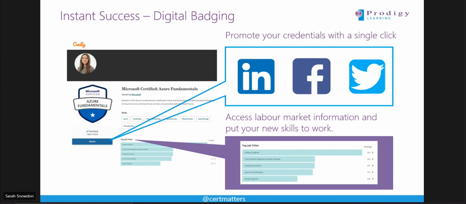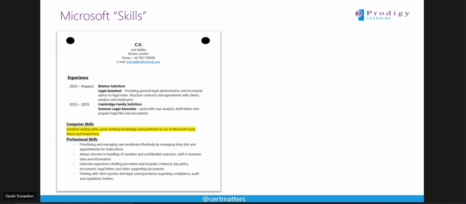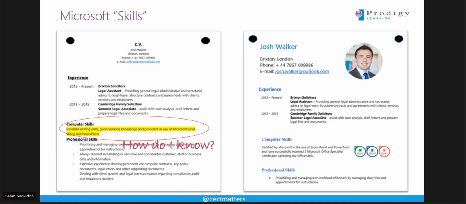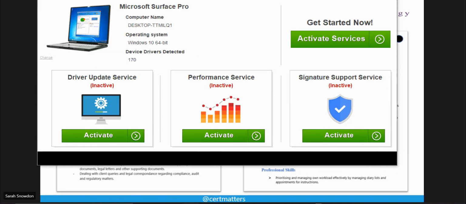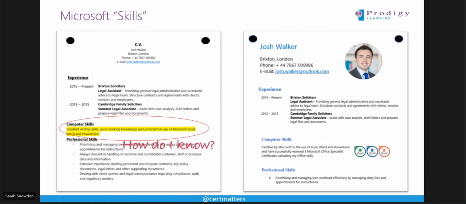Once you've got these exams, you'll be able to use them on your LinkedIn profile. I know putting them on a CV is tremendous as well, because if you're going for a job and you put in there that you've got excellent skills in Microsoft Excel, etc., how do you actually prove that? If you've got a CV that can link out to those badges, it's a completely different story, because you can show that badge, and that badge can then link to show a prospective employer exactly what it is you're able to do. So it's a brilliant way of proving what you can do, as well as giving you the confidence to be able to use those tools.